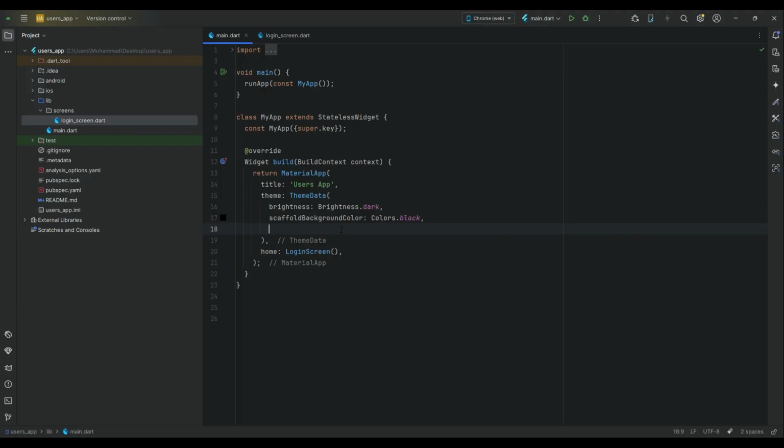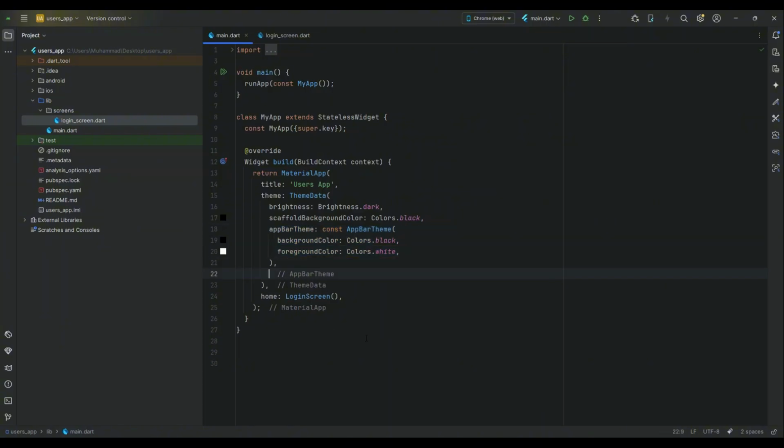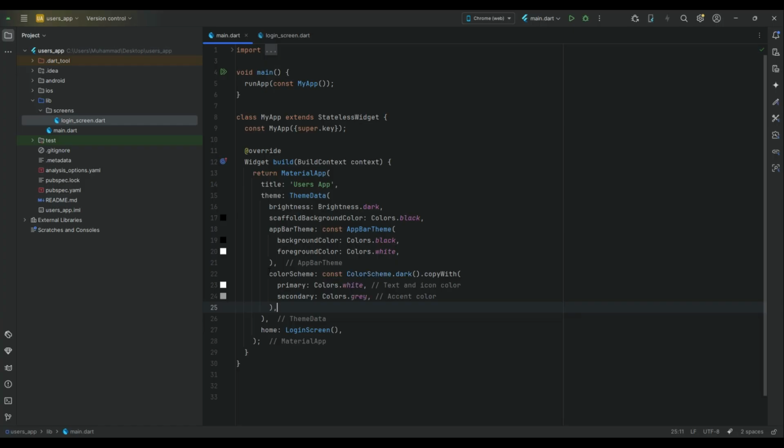Then let's define the app bar theme, which will have background color black and foreground color white. Then comes the color scheme, which will be the primary color will be white, secondary will be gray, and the primary color simply means the text and icon color, default color.